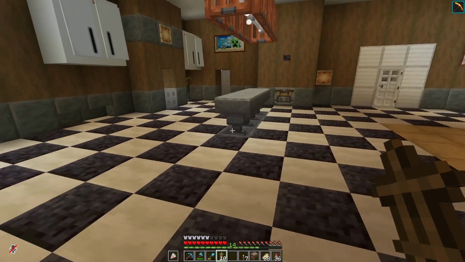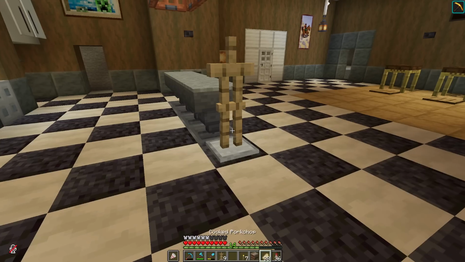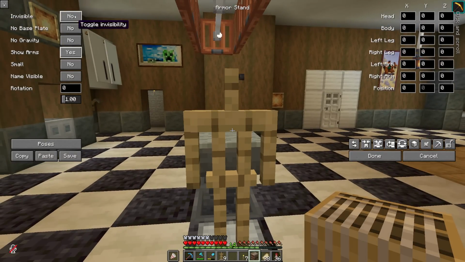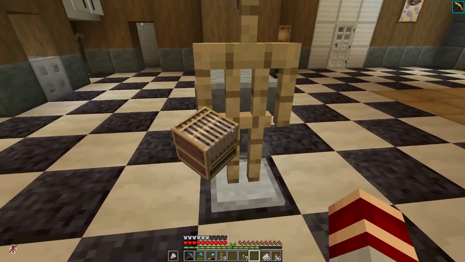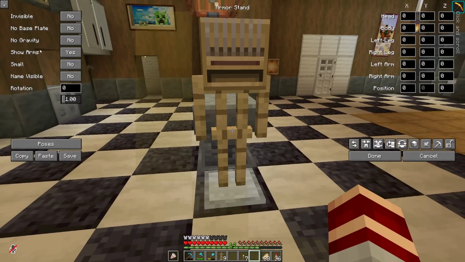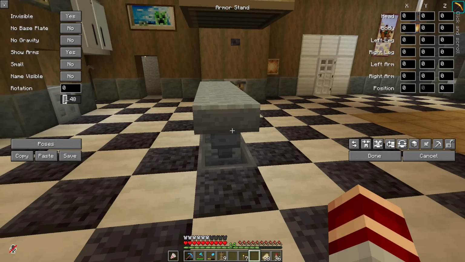Now these hoppers look really ugly, like really ugly. So the idea I had is I think I'm going to do a little bit of armor stand magic here and do, let's see, put that in its hand. We're going to swap it out to the head, and we're going to go invisible, and then we're going to scale this up to, let's try right about there.